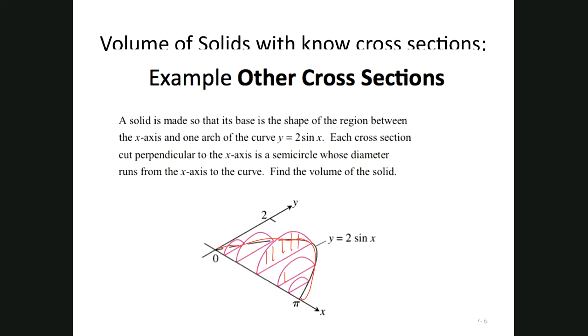And if you put 1,000,000 of these semicircles in here, we're going to add up all of those semicircles to come up with the volume of the solid with the known cross sections. Well, in order to solve this, it's fairly easy. It's the integral from where you start to where you stop. So I go from 0 to pi, and then the area of one semicircle. Now, you can't find the area of one semicircle. What you're going to do is write an equation of a semicircle and then plug it in here. We know a circle is pi r squared, right? So this is a semicircle, so it's going to be divided by 2. Well, the only thing I don't know in here is my radius.